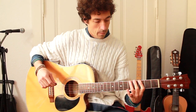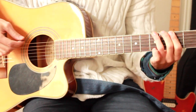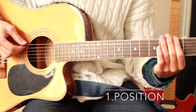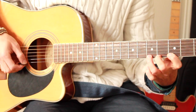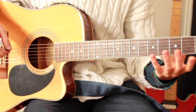We have 5 positions for the pentatonic scale on the guitar. The first one for A minor would start here. Okay, this form is very easy to learn.